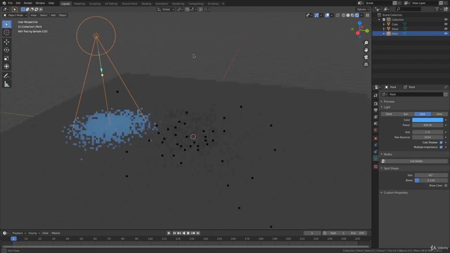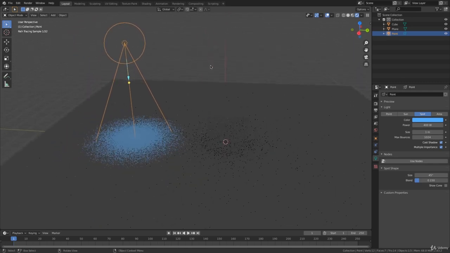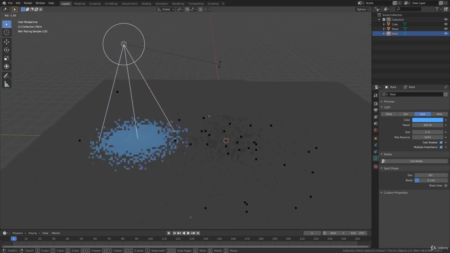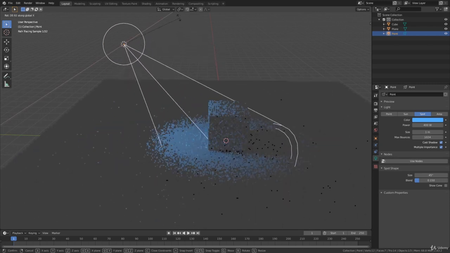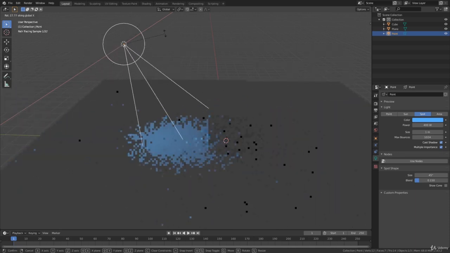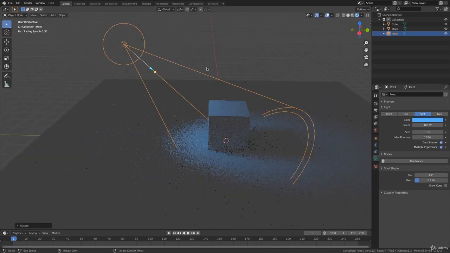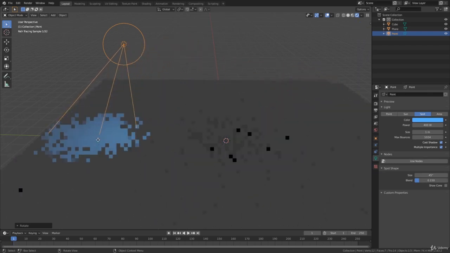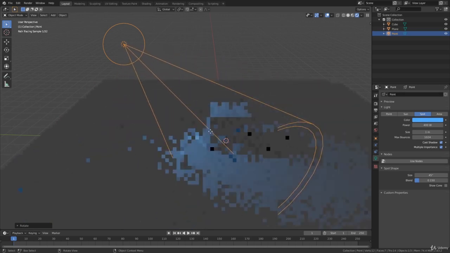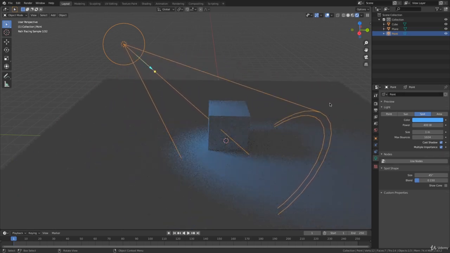So now I can click on this light, and we can rotate it. So maybe we want to rotate it in the x-axis. So I'm going to press R, and then X to lock it to that axis. And now you can kind of point it exactly where you want to point that light. You can also click and drag this yellow dot. So you can just literally drag this around in your scene to drag it to a very specific location like that. You can also change the power. You can also change the size. So everything else is still exactly the same.